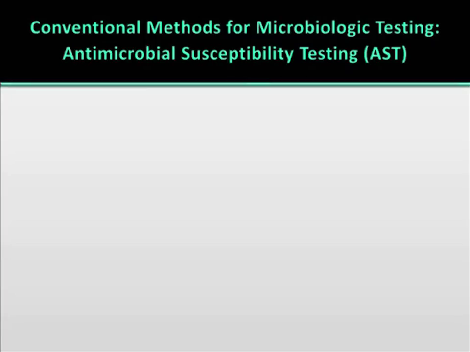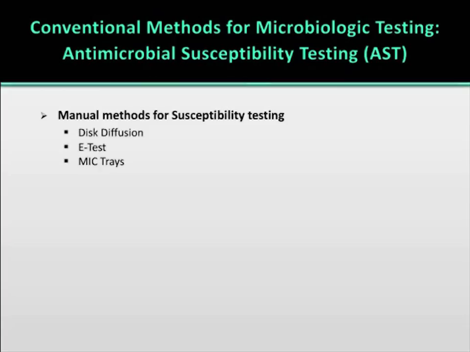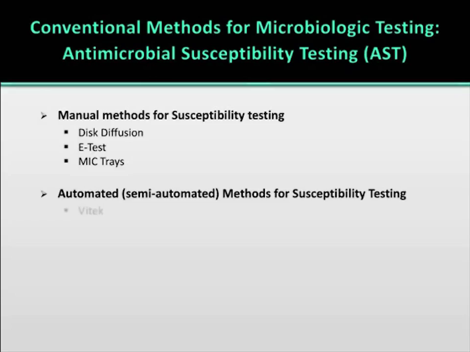On the next slide, pretty much the same thing. What have been the conventional methods for testing to determine antimicrobial susceptibility or resistance? Again, we have manual methods for doing this. We have what some people would consider old-fashioned, but still a very good test, disk diffusion. We have E-tests. We have manual MIC trays that we can purchase, freeze-dried, frozen, whatever combination of the above you might be using in your laboratory. Or we have our automated or semi-automated methods for susceptibility testing. And again, you see the same list that was present on the previous slide.